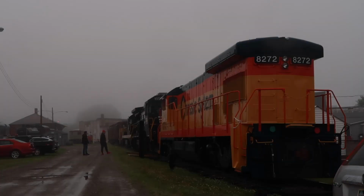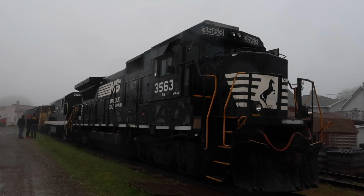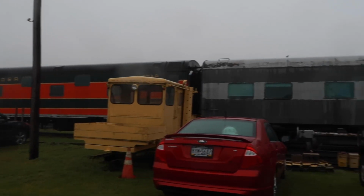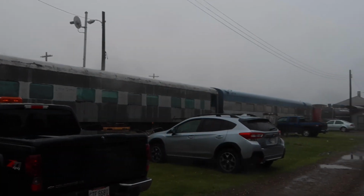After 205 cleared, I decided to grab my camera and take shots of some of the equipment that the Lakeshore Railroad Museum has, and I gotta say, it is actually a very interesting collection, as they have locomotives, coaches, and a bunch of other things. And during the Night at the Museum event, they actually open up the cabs to the locomotives, so you're allowed to go inside and see the control panels.